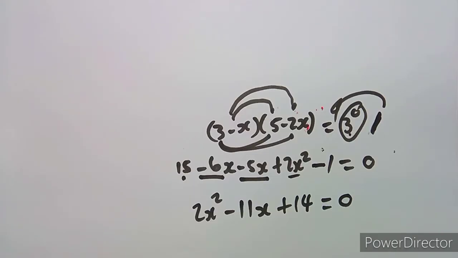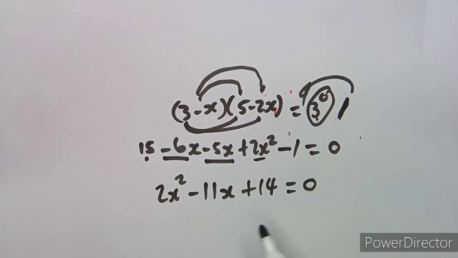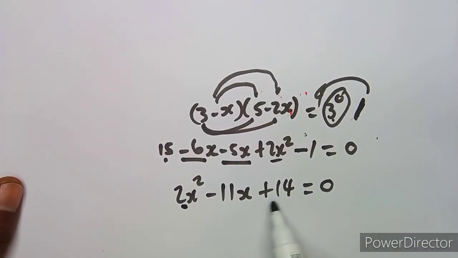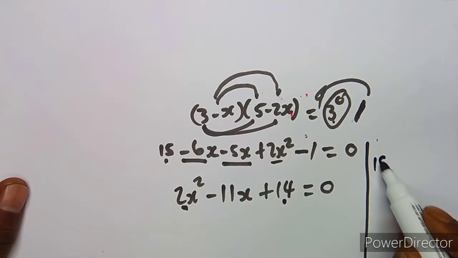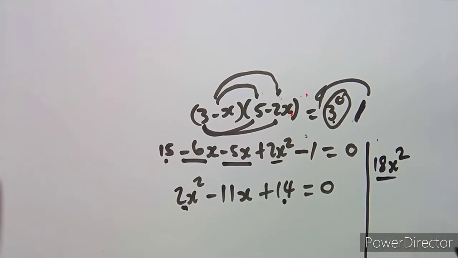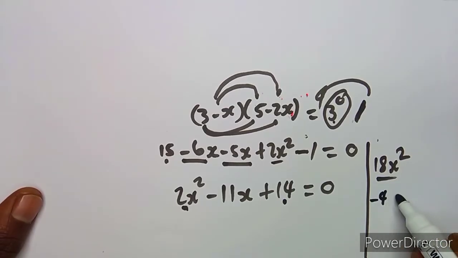So this is the stage where we are, guys, and at this stage we are supposed to solve for x. So you can use your quadratic formula, you can use factorization, depending on which method you are capable of using. So if you use the factorization method, you multiply the first term and the last term, which is actually going to give us 2 times 14, which is 18x squared, and the two numbers that we are going to multiply to get 18, positive 18, and when we add, we are going to get minus 11. That's actually minus 4 and minus 7.